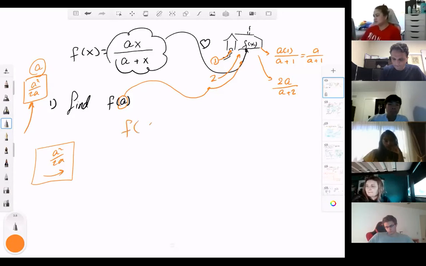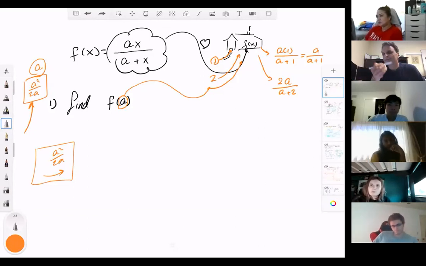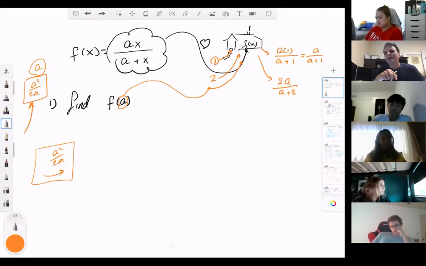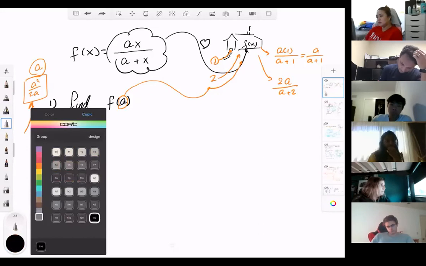If I ask you guys to graph this, complicated. If I ask you what's the domain, complicated. What is the range, complicated. If I ask where this function is increasing, decreasing, crazy complicated. But I'm asking you, if I plug this into the factory, what is the output? So your job is not to make an algebraic mistake.